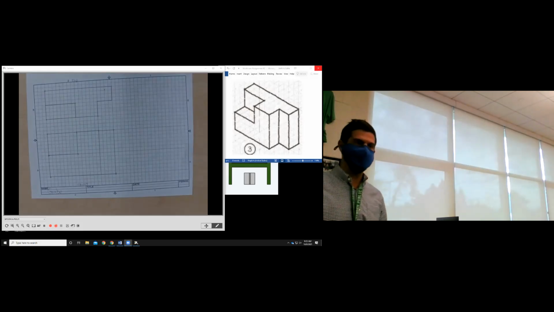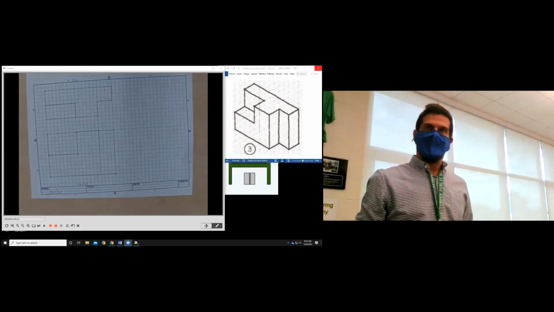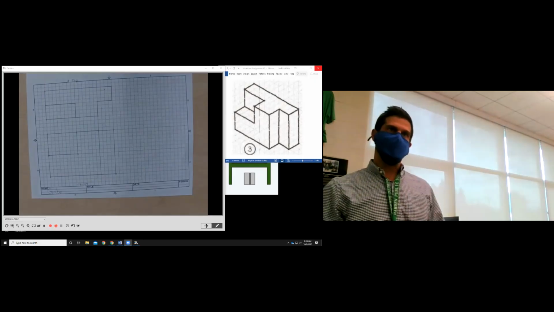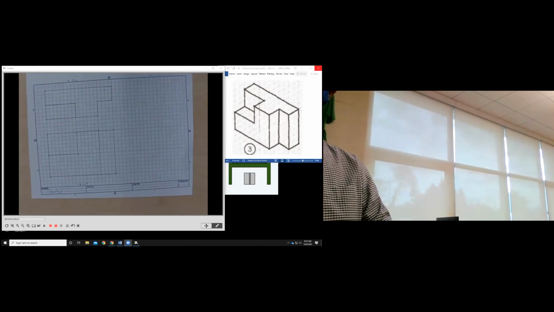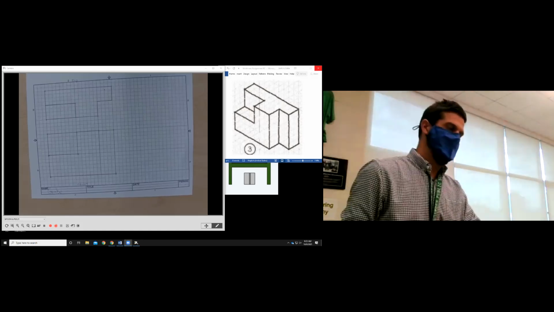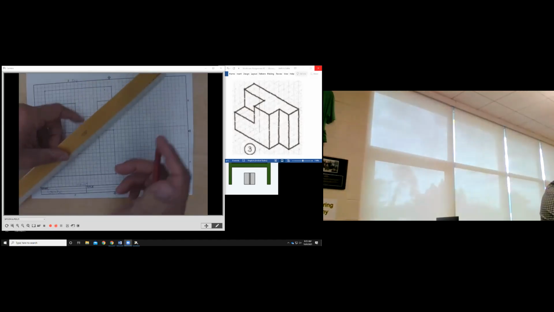All that's left to do is my right side view and any hidden lines, and then we're going to dimension. So my right side view is going to look like just 2 rectangles, 2 vertical rectangles pretty much. But there's going to be this hidden line we're going to have to deal with too. But to do that first, we're going to do what we talked about the other day.